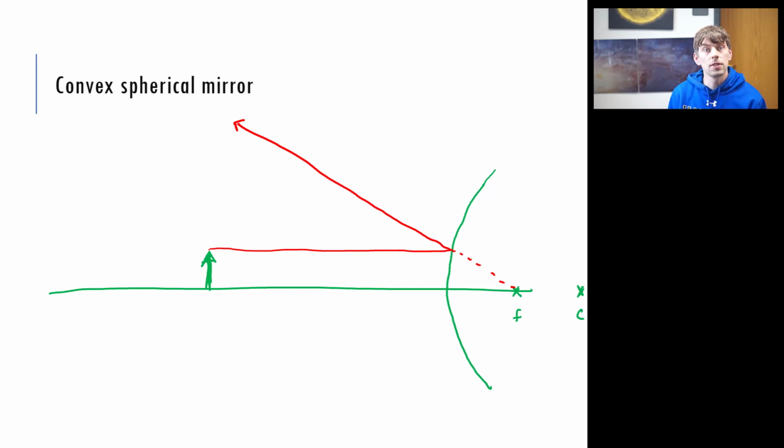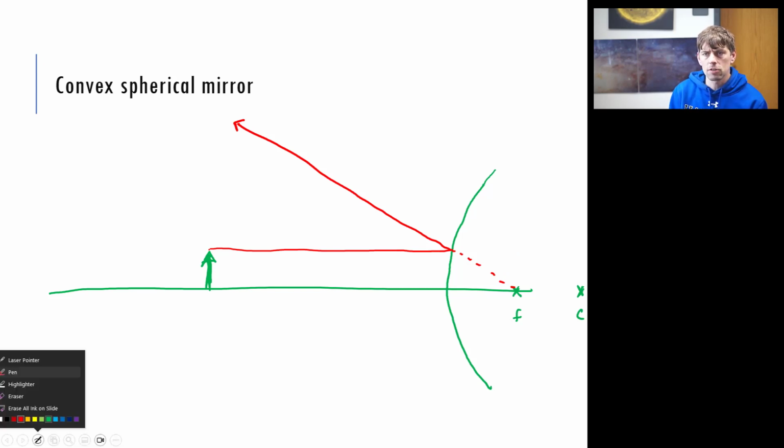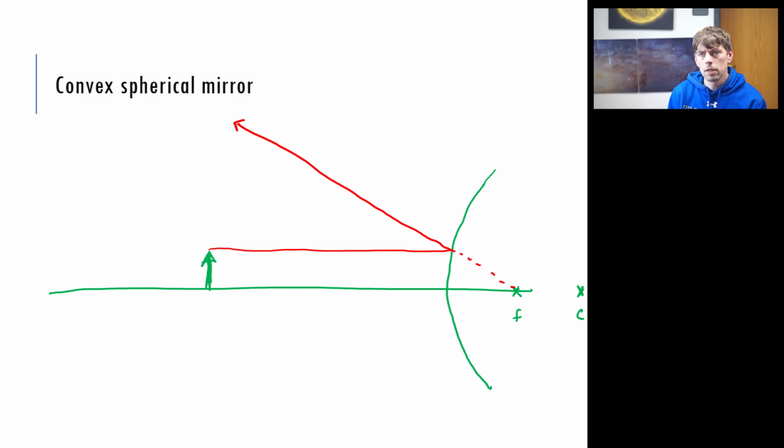So if you knew nothing about the mirror, it would have seemed that the ray came from that location in space. Okay, let's go for the second one. I think just to be consistent, I'll do it in green. The green one is the one that will intersect the optical axis and reflect with the same angle. That seems a little big. Try that one more time. Okay, we'll call that good.